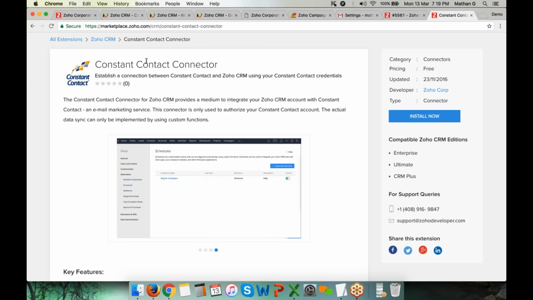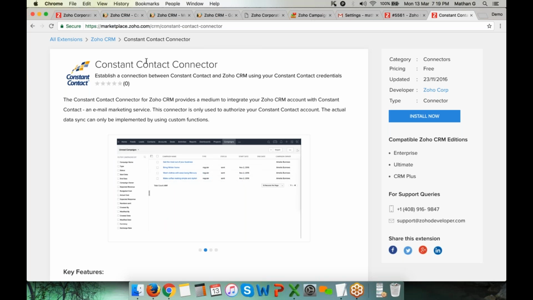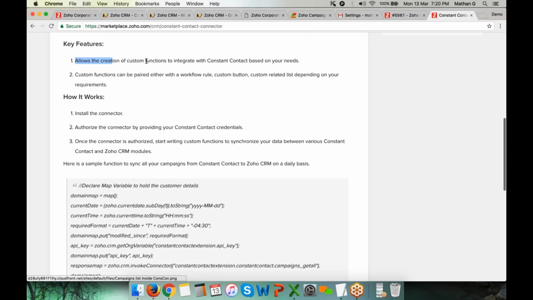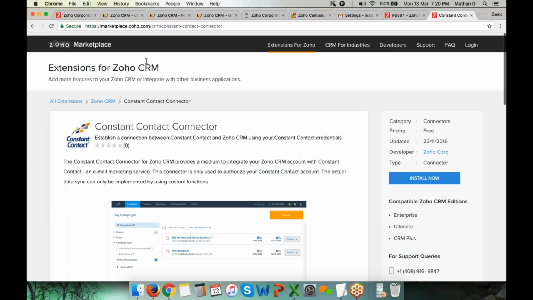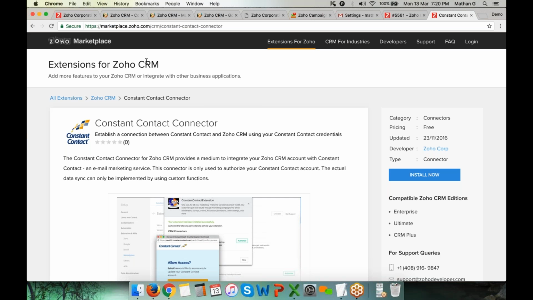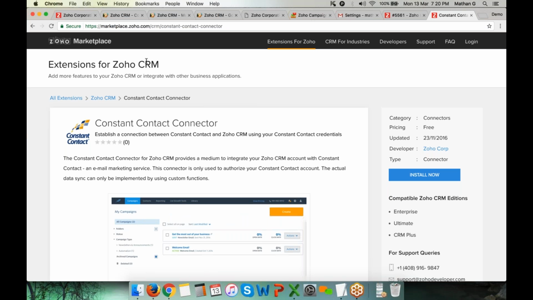Okay. So basically, I'm just going to use this connector so that we can make sure that all of the contacts that are in Constant Contact get moved into Zoho, along with the opt-outs and unsubscribes that we have in there. Absolutely. And even if you want the data to be manually imported, you can get the entire data dump from Constant Contact. Just share the dump with us, and we can help you in importing the same into CRM, or even into Zoho Campaigns, we can do that.